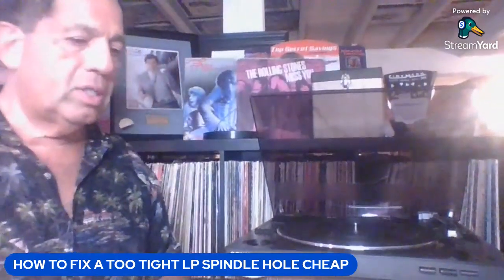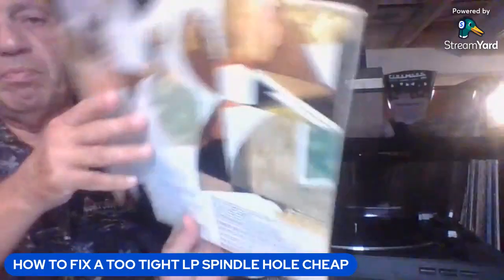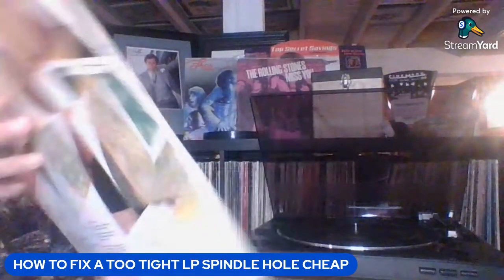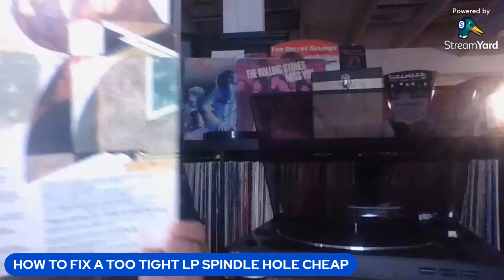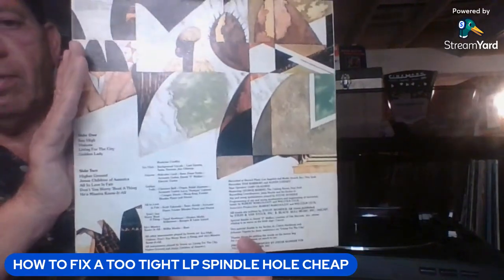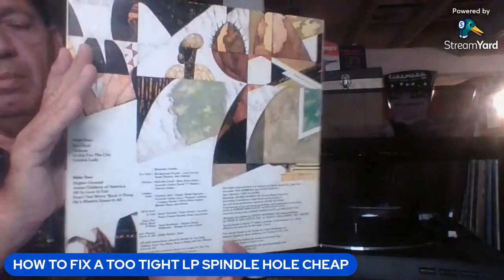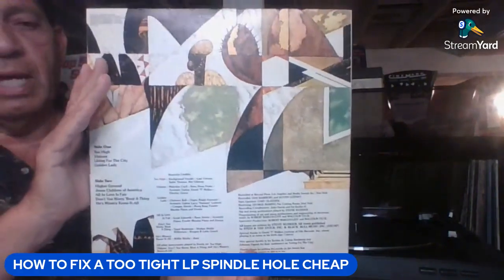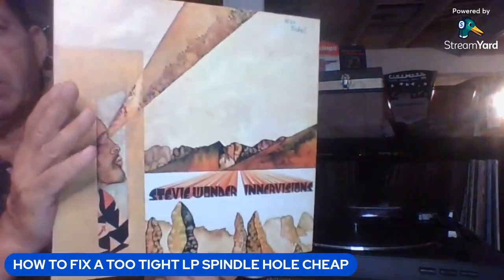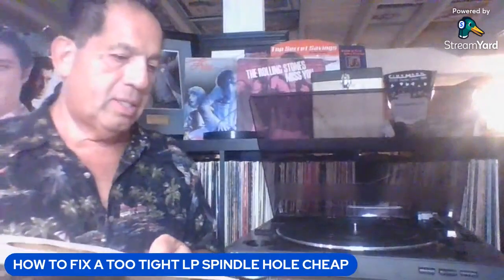The record we're going to use today as a demonstration is a vintage record that I picked up recently at a record shop. This is a very clean record, Intervisions. I was just watching a movie the other day, which is a coincidence again. Everything's connected to vinyl. A movie called Alice, produced in 2022, actually plays this record and shows this record, so it was funny that I pulled this.